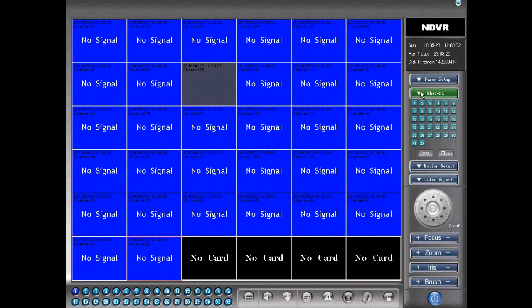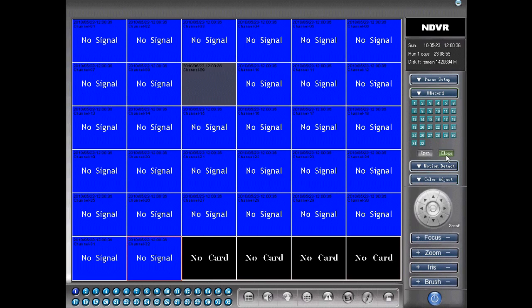On the buttons over here, you got record, which is instant recording. So if you click on the camera and it's not set up for any recording schedule, and you want to record on the fly, you just push that button. But you want to make sure that you don't push one of those buttons and have it set for continuous record, because then it may or may not record. So this is mainly on cameras that you don't have any type of schedule set up, or if it's set on motion and all of a sudden you see something you want to record and it's not detecting it. But usually it'll detect it if there's motion. So this record is not used a whole lot generally.